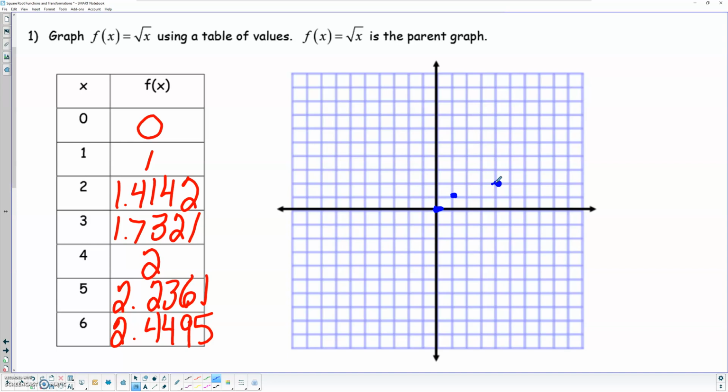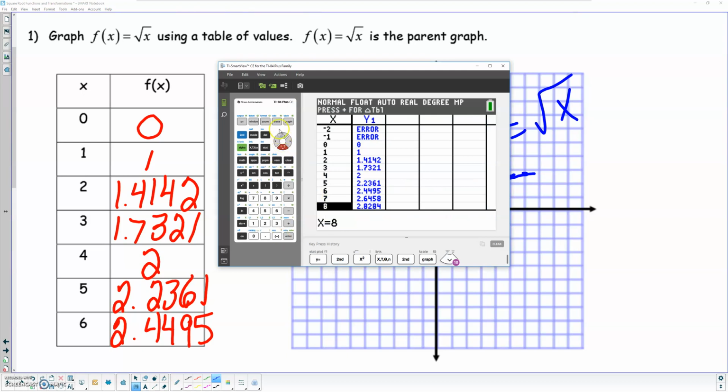So when x is 2, we're at 1.4, so that's a little bit higher. Then we go to approximately 1.7. All right, at 5 we go to 2.2, so we're a little bit higher, and then 2.4. Okay, so my graph is going to look something like that. All right, and I'm not including arrows because they did give us a specific interval to graph. And if we put this on the calculator screen, we'll see that our graph looks the same, right?